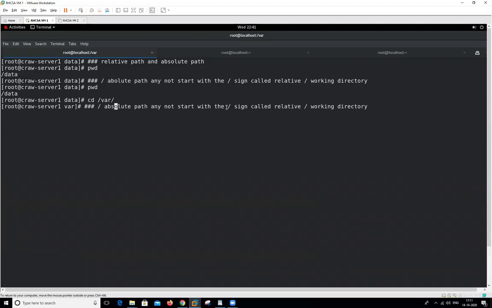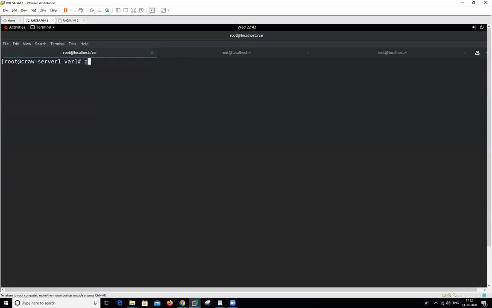It always starts with the slash sign. And when we want to move to another location, first exit from this location. Now in which location are we working? I will check by using this command. Move to this location, then you can select another location, for example root.